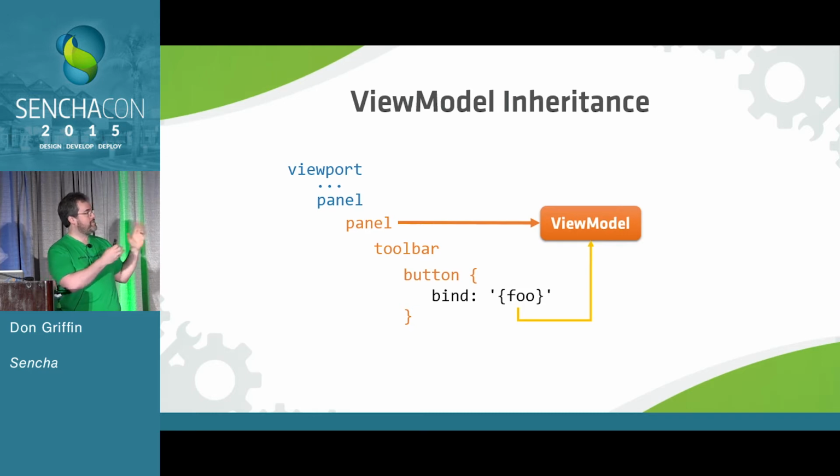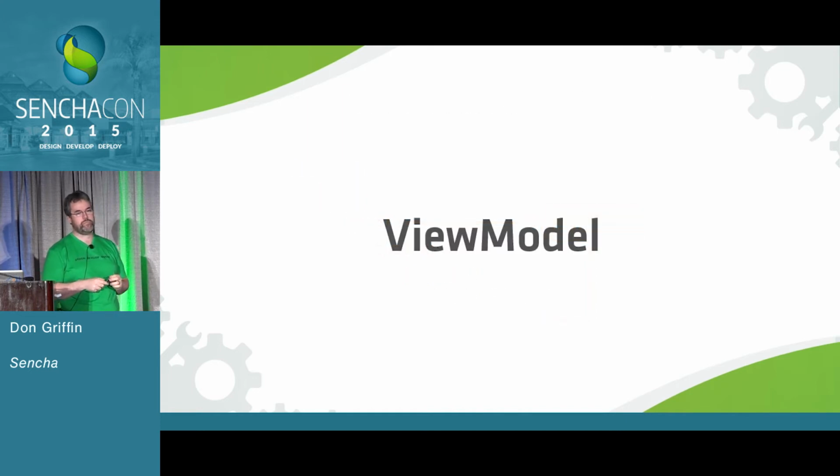So basically, that's it for how components interact with a view model. They have a view model config. They'll create a view model if you tell them to, and then it will be inherited by all child components below that, and it processes bind configs in that view model. So that's really the interaction of the component hierarchy with view models. So like I said, most of the interaction you'll do with them is describing what you want in bind descriptors and then satisfying what you want by building out a custom view model.